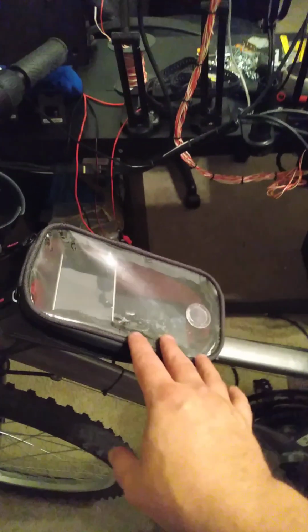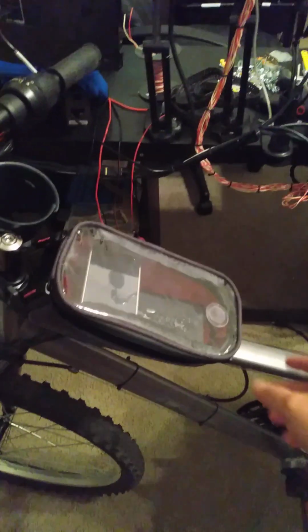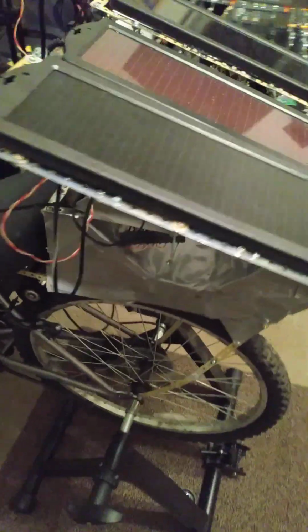And so right now, I have this little waterproof box or module here to hold my Raspberry Pi. It'll also have my supercapacitors. It'll also have a lithium battery. So ultimately, I'll be harvesting energy through the solar panels to charge the supercapacitors. Also, this will have regenerative braking.